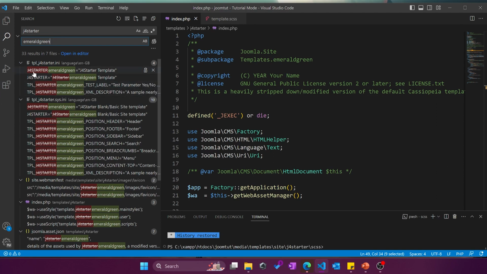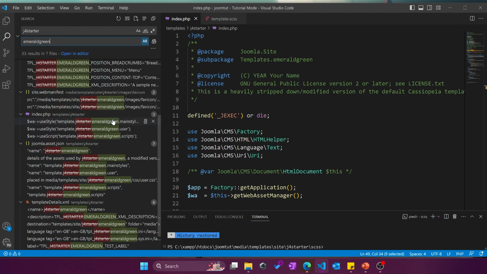We'll see here it's trying to replace J4 starter in caps with emerald green in lowercase. We do not want that. So let's take a look at how we can fix that. We could do match case. That's one way we could do it. This is probably the best way to go about doing it. There is another way, I believe. Okay, it has a preserve case option too, which takes the capitalized and keeps the capitalized if J4 starter here keeps the caps at the beginning, makes it just emerald green. So let's see, how do we want to go about doing this?